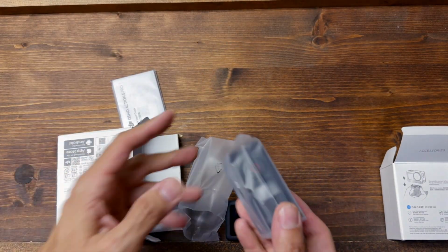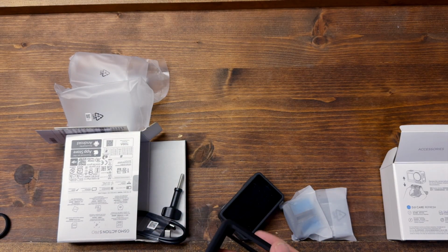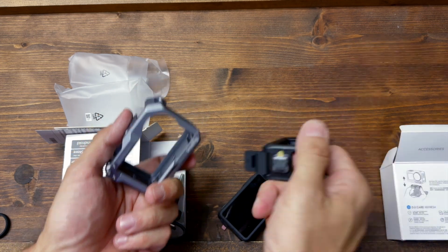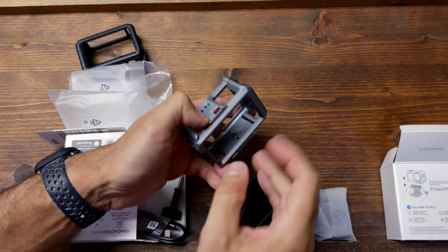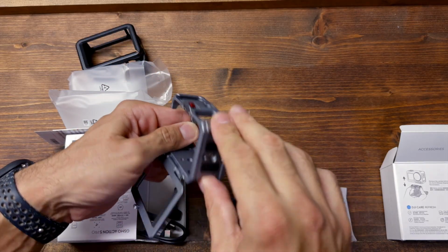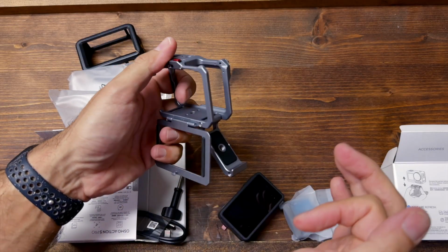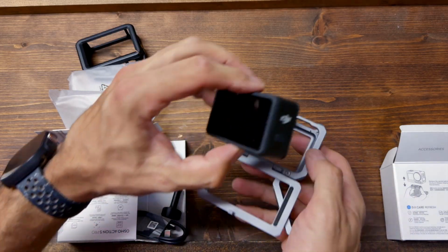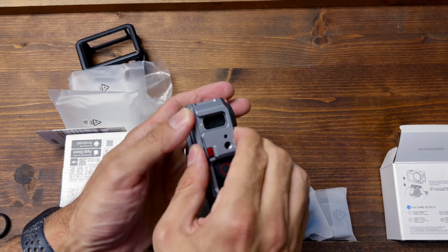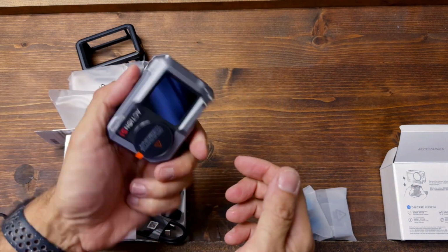Transfer or charging cable. Whoops. This one in my left hand feels way sturdier than this one, so let's see. Unlock it. I'll open this anyway, but this is just the door to get the battery in and out. Oh, slides in nice. And there you go. Way more sturdy and secure.